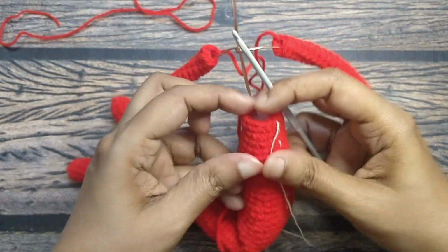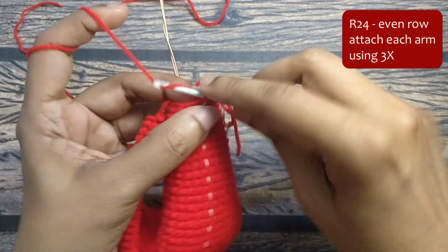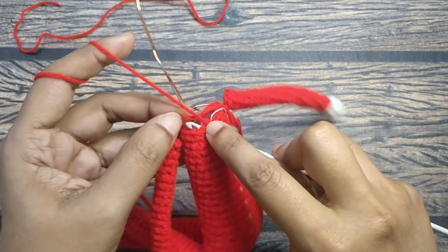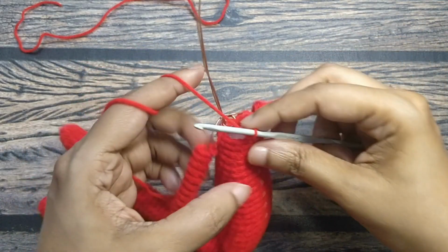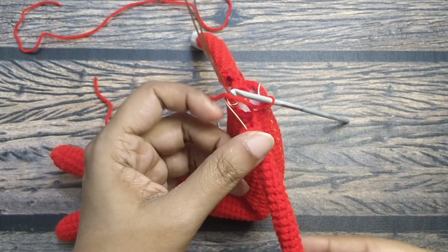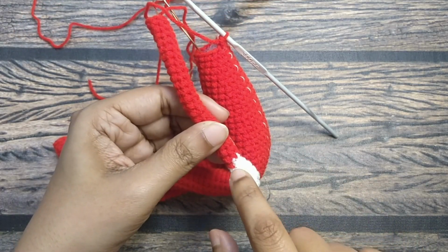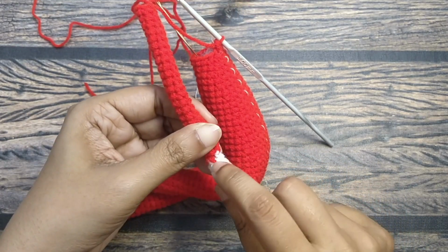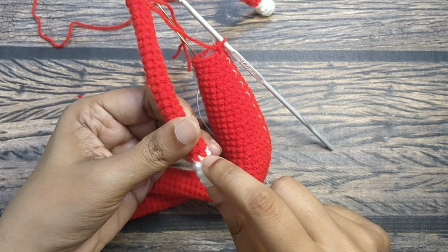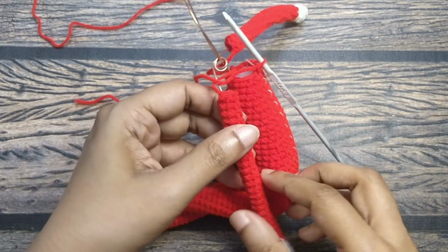So I'm going to make 1 single crochet and the second one. So over the next 3 single crochet I'll be attaching the arms. Now before you attach the arms, you want to rotate the arms and make sure that this joint is not visible in front. This is the row where we made the color change. So here's the last stitch worked with white and here's the first stitch worked with red. So just turn it around, twist it around so that that color change is not visible from the front.